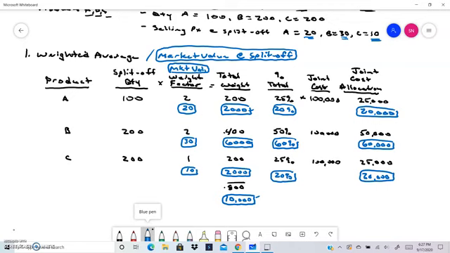This could be done a couple different ways, and ultimately management or whoever's looking at this could decide which would be the best indicator, or they could take something that's in between the numbers if it's not clear, or if it's clear that both would be good indicators, maybe something in the middle. But anyway, that would be some methodologies that would be used to allocate the joint cost. Obviously, the smaller the joint cost is, the less critical this is, but the larger the joint cost is, the more critical it is. So, in certain industries, for instance, in the oil and related product industry, the crude oil sometimes is a pretty substantial portion of the product.